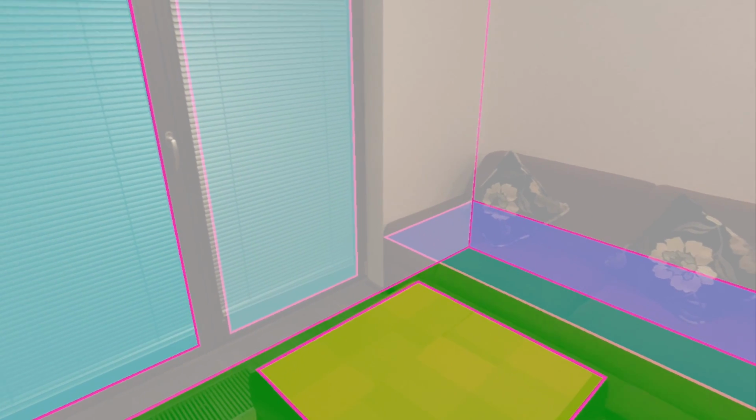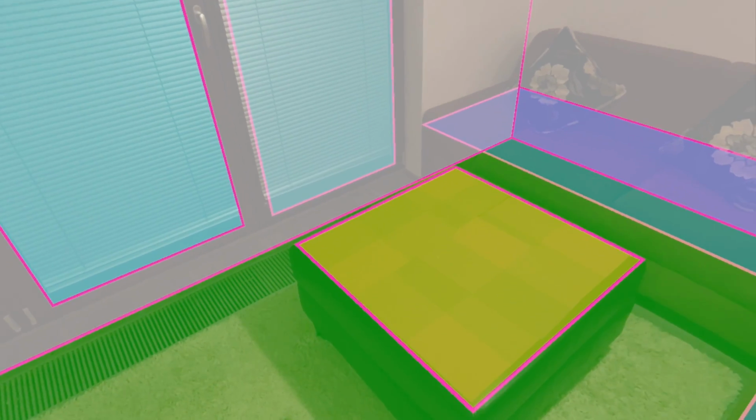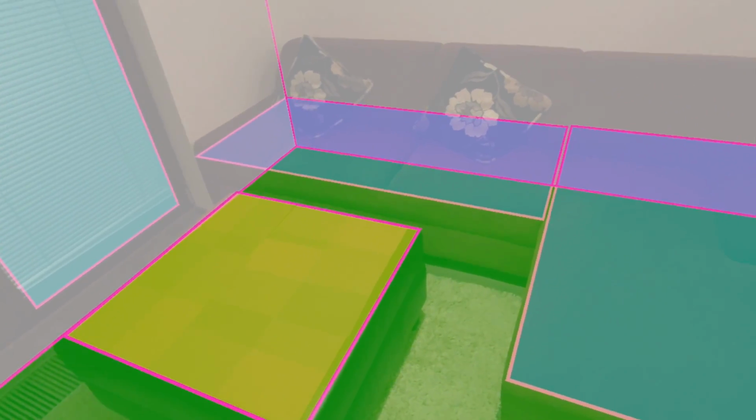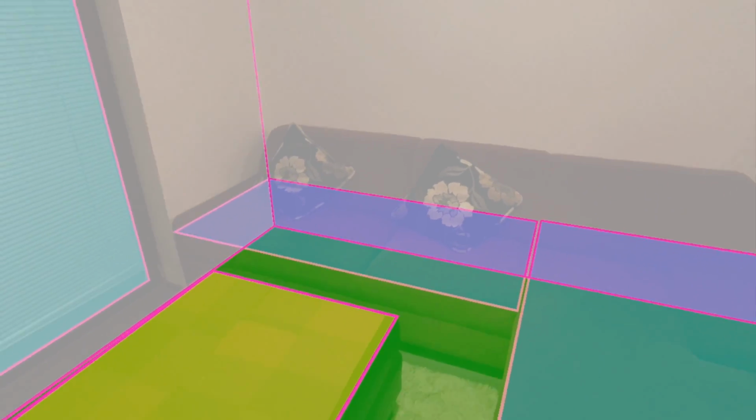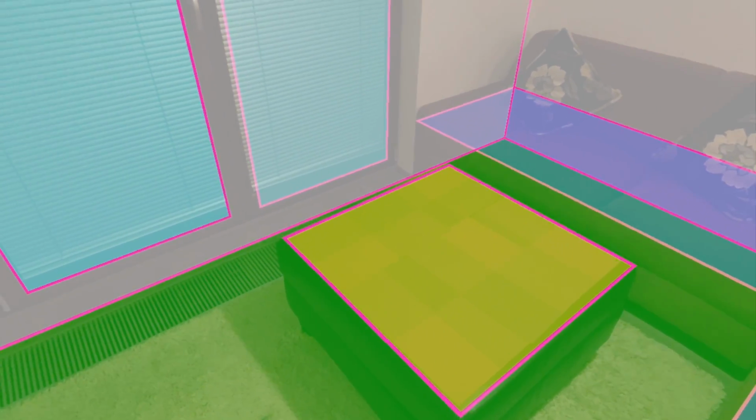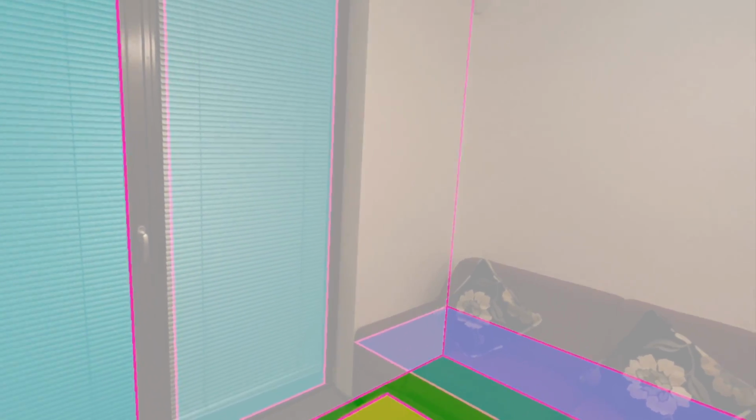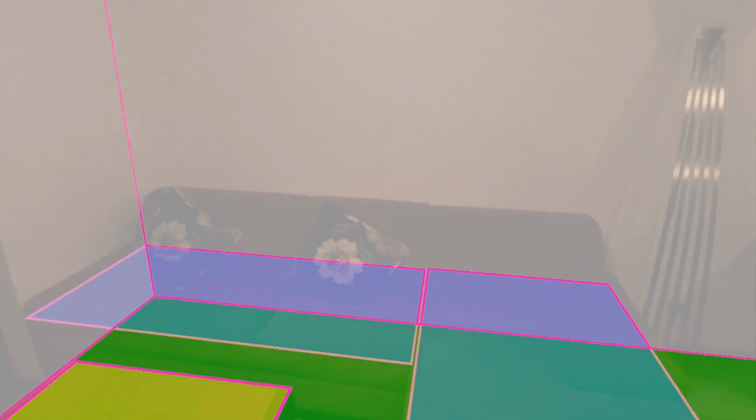Put on your Quest headset and you will see colored planes representing the walls, floor, ceiling and furniture. The planes are color-coded according to what type of object or surface they represent. So for instance, the wall planes are white and the floor is green. Anyway, we will continue working with these planes in the next video. I will show you how our custom plane prefab is implemented. We will then explore some ways in which we can utilize this plane data in our app.